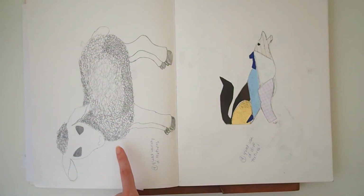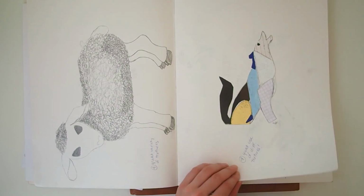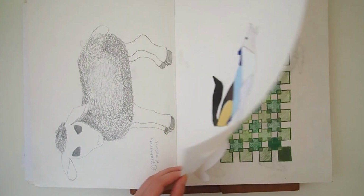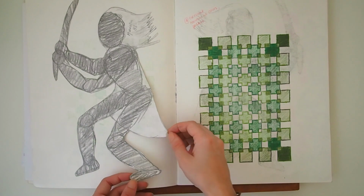And this was a very interesting work. Here we have another collage, and this work, all of this work was graded, and the grade is out of 4. So this was 4, 4. And then we have this here. I think this was a study of movement as well, I'm not sure.